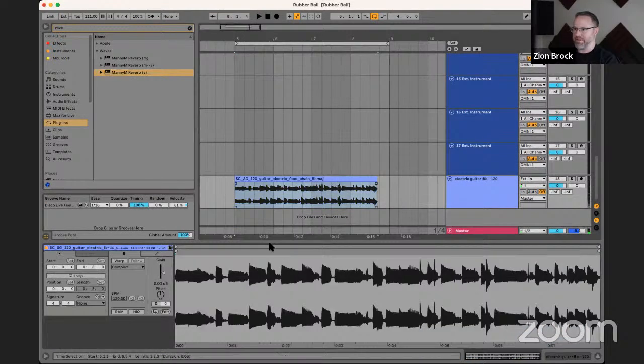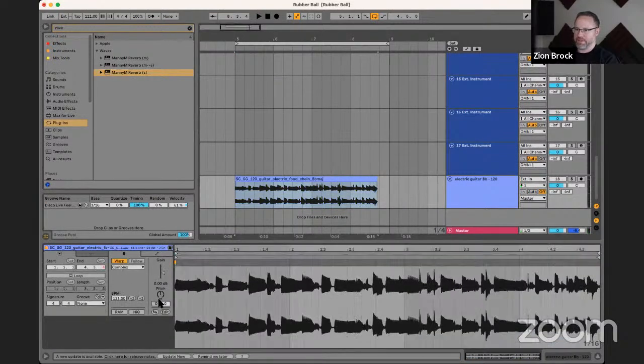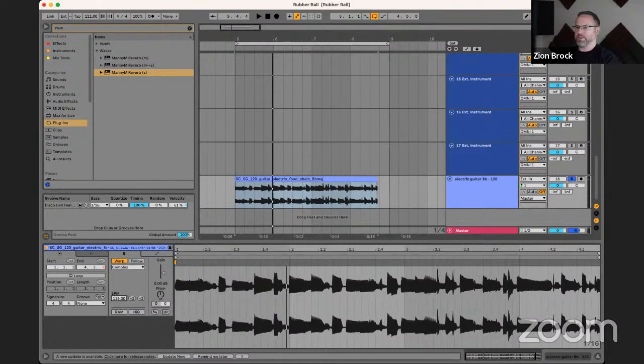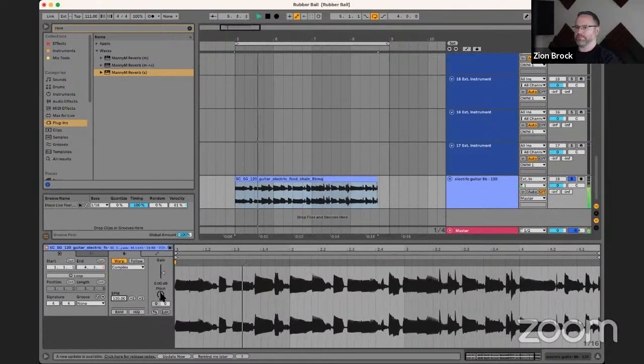This is B flat major. Let's see if we can't pitch. This needs to be at 120. That's at B flat. We need to go 1, 2, 3, 4 down.